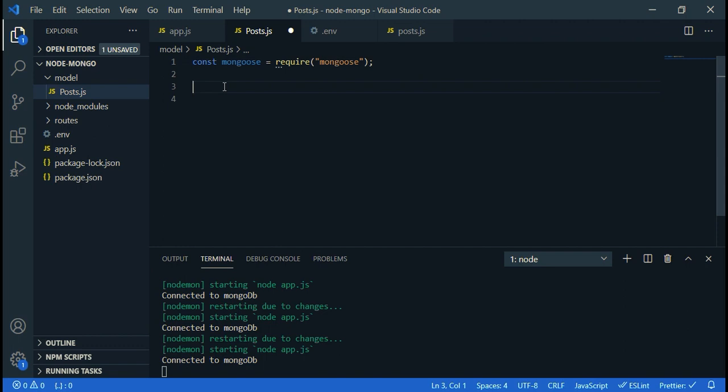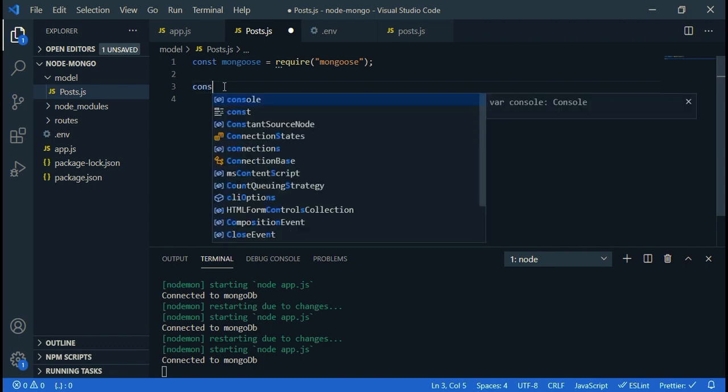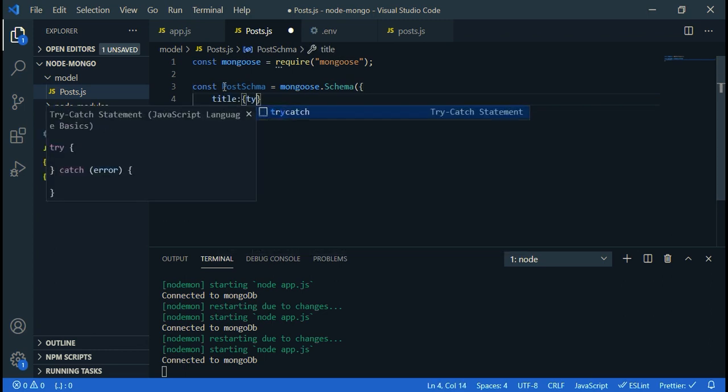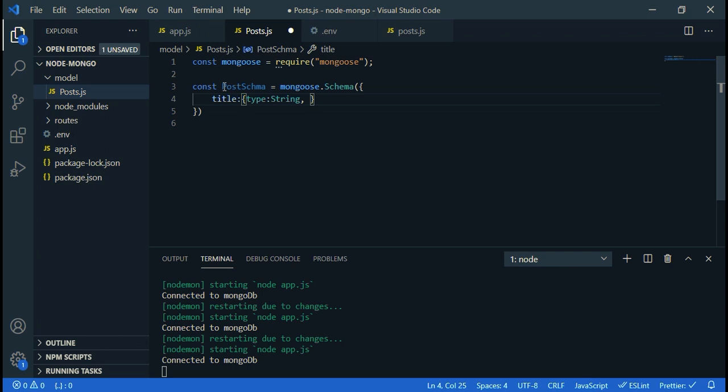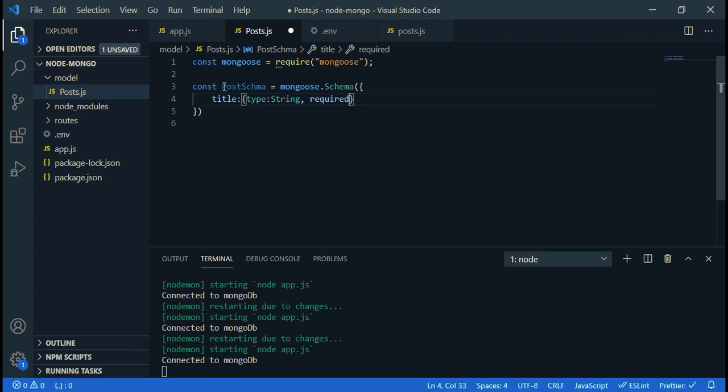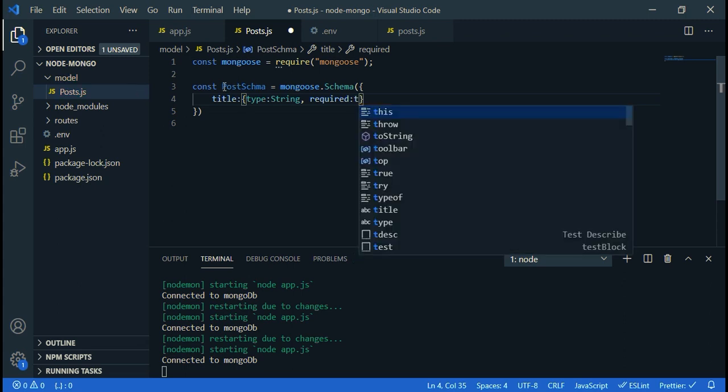Let's call it postSchema, equal to mongoose.Schema, and we are going to create an object. First we need a title. The type should be String, and the field is required, so required is true.